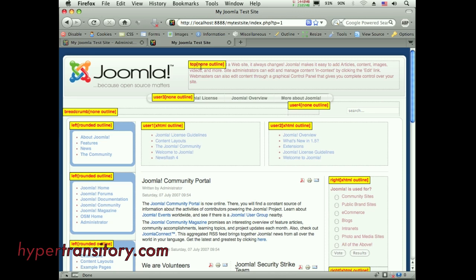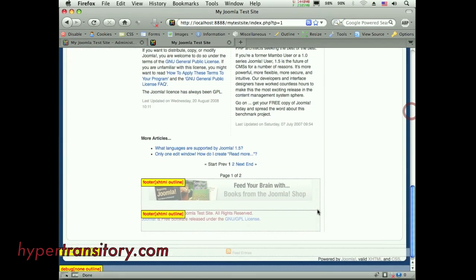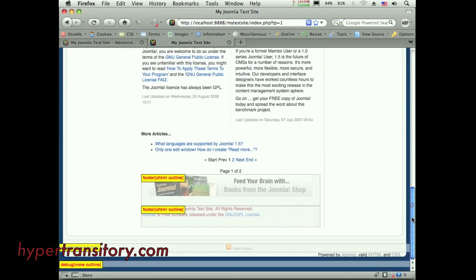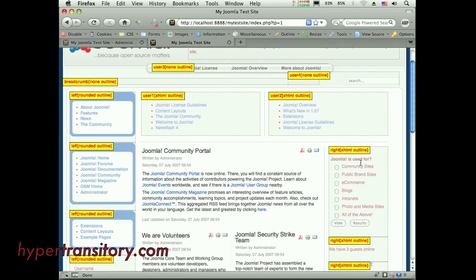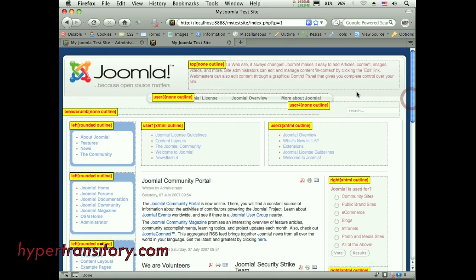So this is positioned at top, this is positioned at user 4, this is positioned at right, left, you know, it's kind of obvious. Down here is footer, syndicate, debug area. Now, that's fine if I want to put modules in the right or in user 2 or blah, blah, blah. If I want to put it somewhere where there's not already a module position, I'm going to have to literally put that code where it needs to go in the template. Like above here is where I put the other one. And I'll show you a little bit more about how to do that.